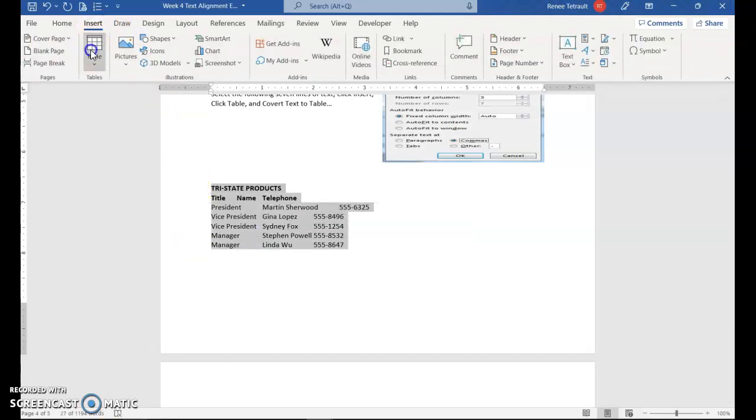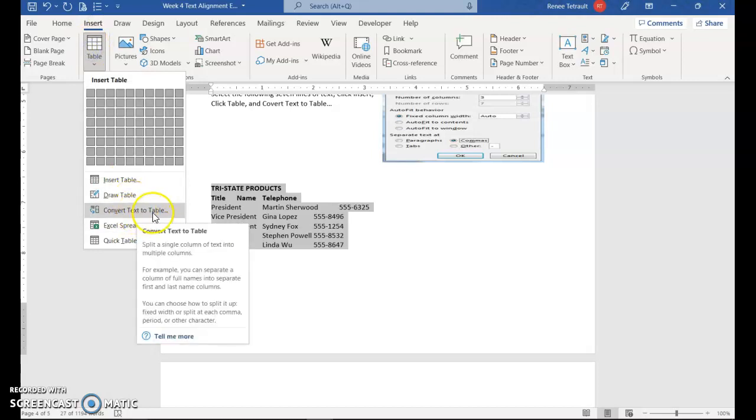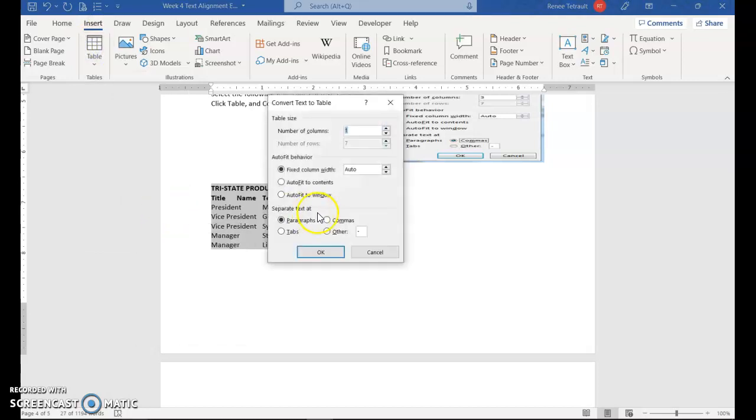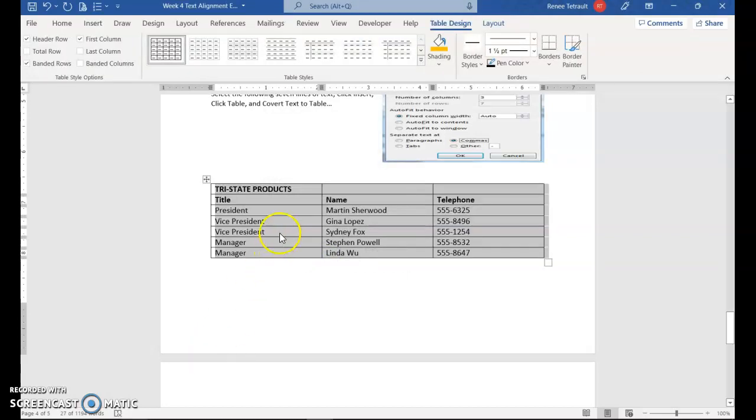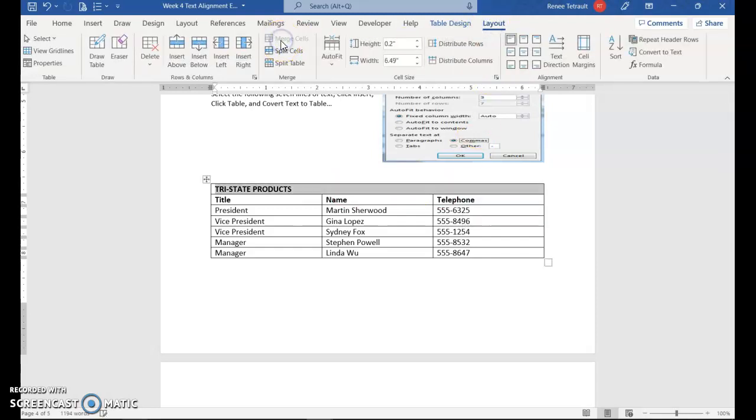Choose Insert, Table, and we're going to convert it from text to a table. And in here, because it was set off by tabs, make sure you click tabs. Just to show you, it was one column instead of three separate columns and 7 rows, so it saw the 7 rows. But once I said that it was separated by tabs, there we have our 3 columns, and click OK. And again, if you wanted to have this title across all 3, select, hold, and drag so all 3 are selected. Go back to Layout and choose Merge Cells, and then Control E is Center.